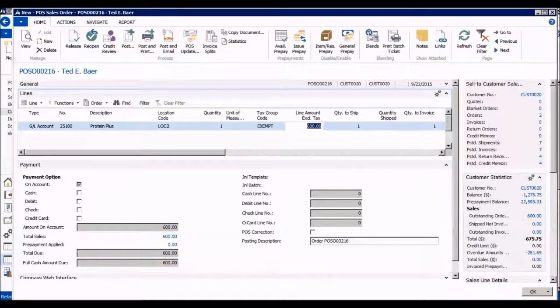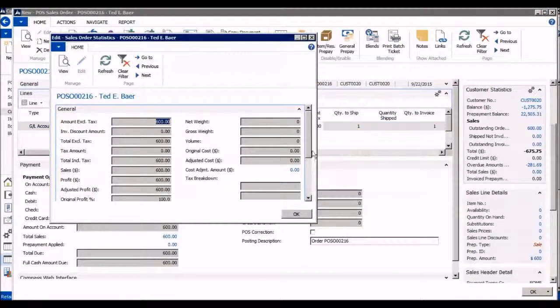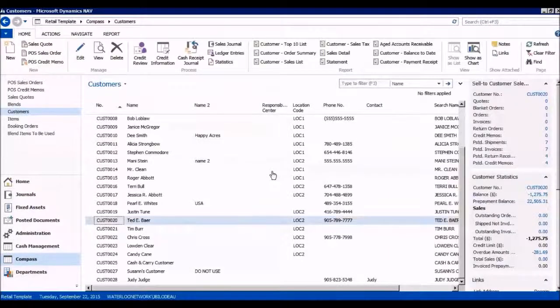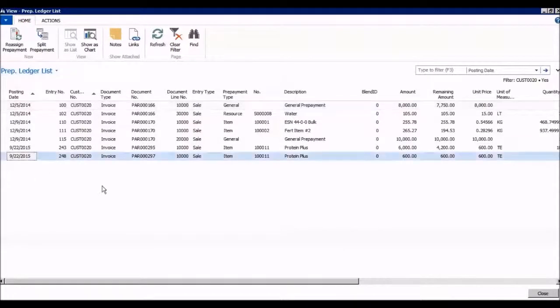Now I'd like to walk you through the next scenario with a blend. So let's say Mr. Ted comes back with a blend that he had prepaid, but now he's returning it back to us. My scenario is where he's only bought 11 tons of the blend, but he's coming back with one. So it's blend 18 that he's partially consumed. And he wants to return to us the 1 ton that he's already picked up.